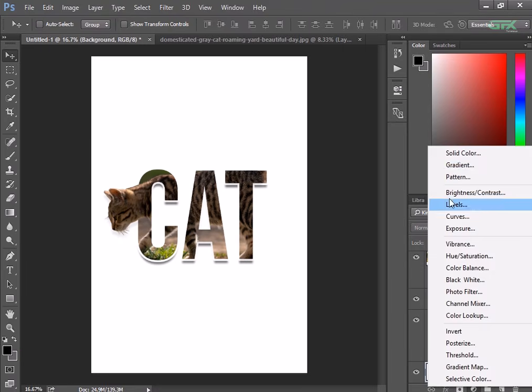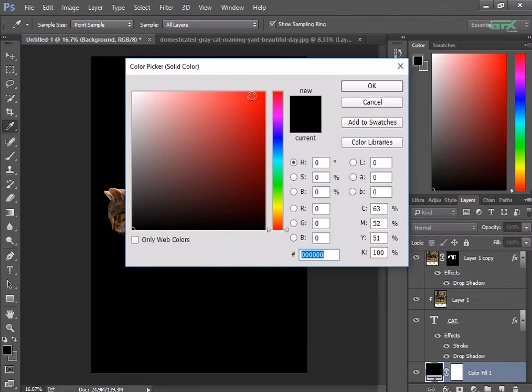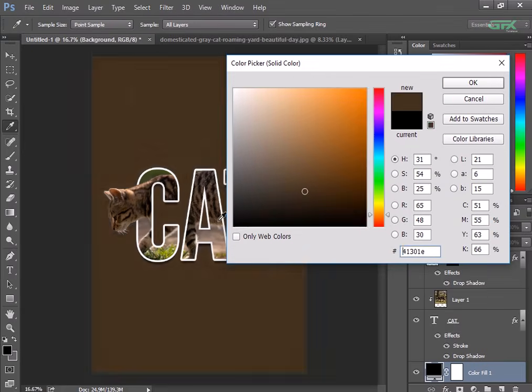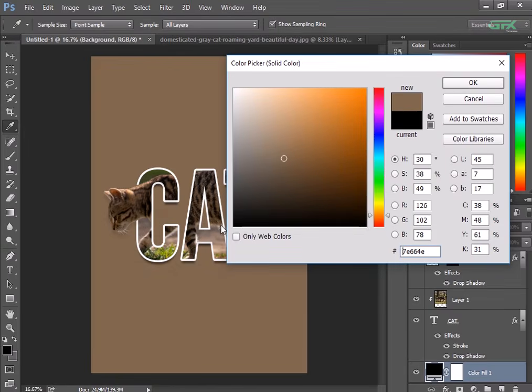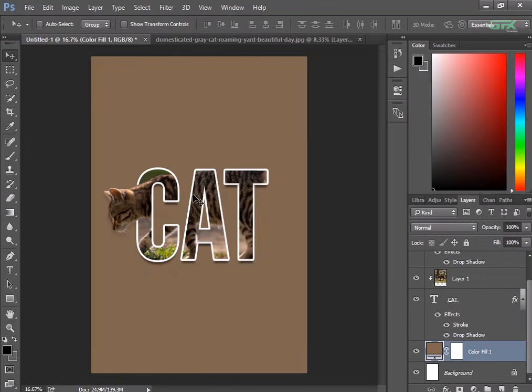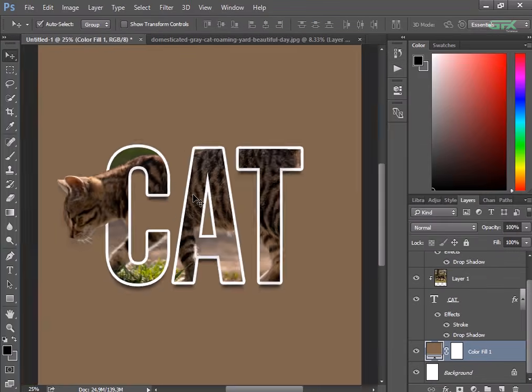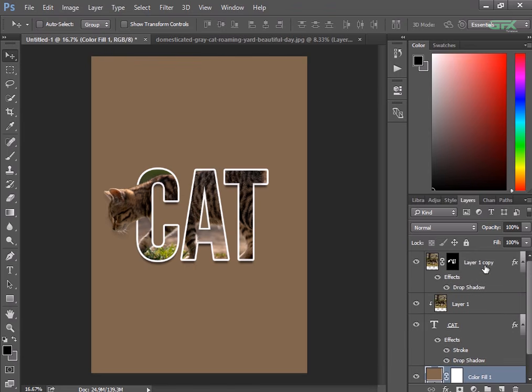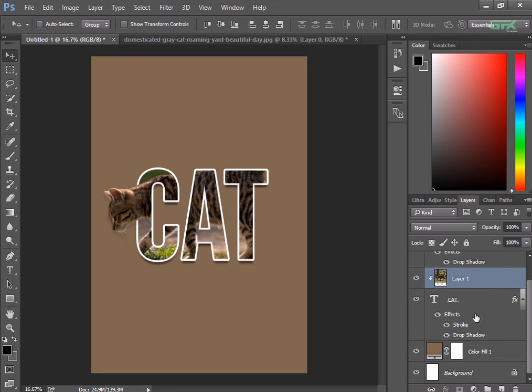Now you can create a solid background. At last, merge all layers.